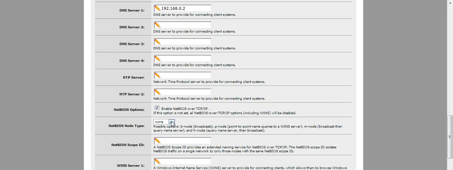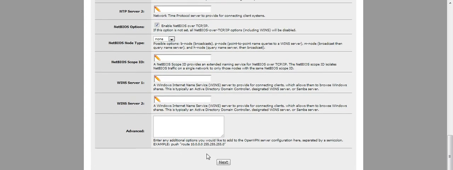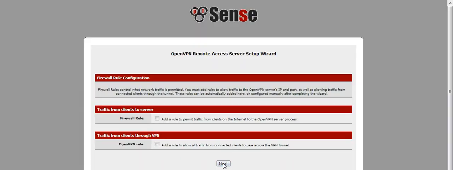Leave it at the type. The node type is none. Normally you can use P or B, but I'm going to leave it none. Scope ID 0, but let's leave it blank. Any additional options? Like additional routes, if I want to push a route, if I have multiple tunnels going on, sure. Nah, I'm not going to do it. I do want to add the firewall rule, and I do want to add an OpenVPN rule onto the pfSense. I hit finish.